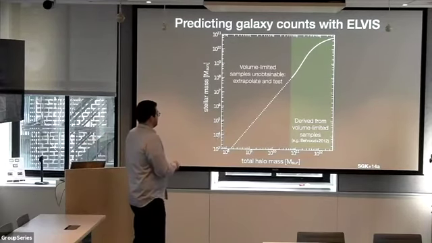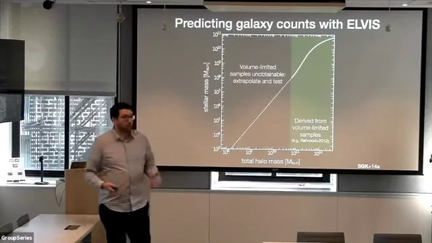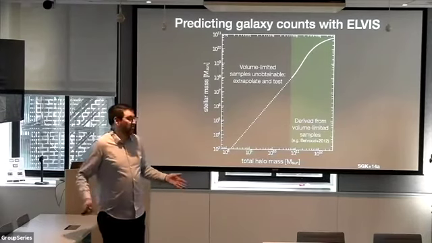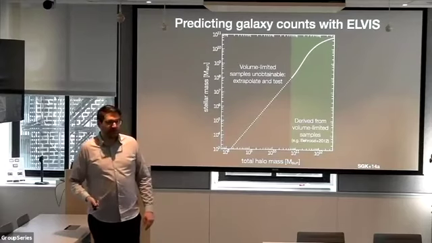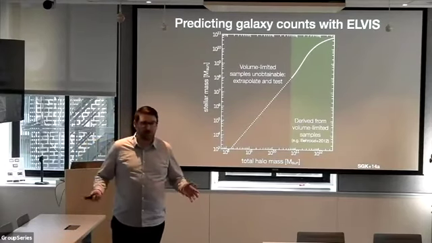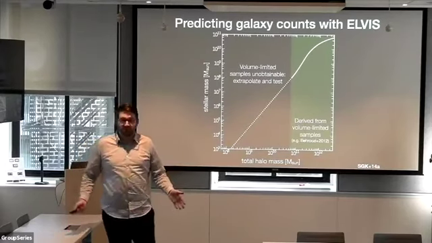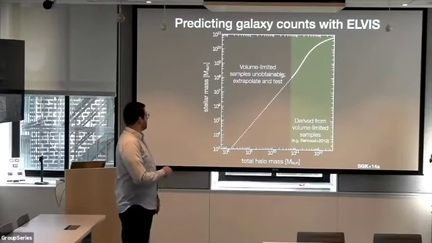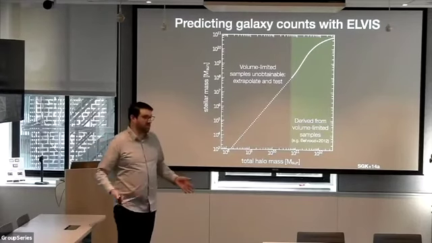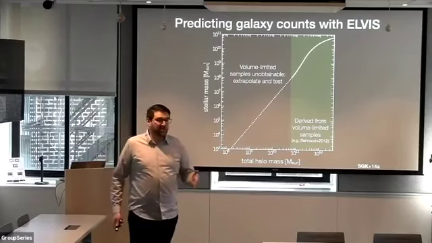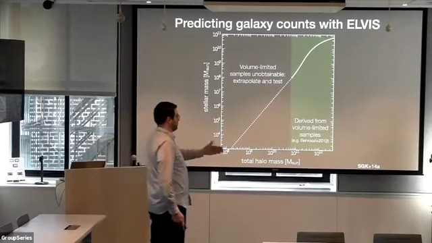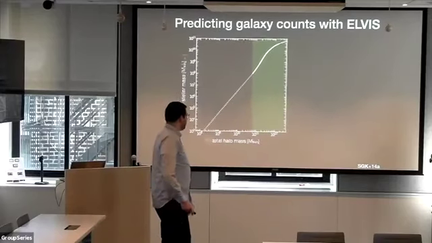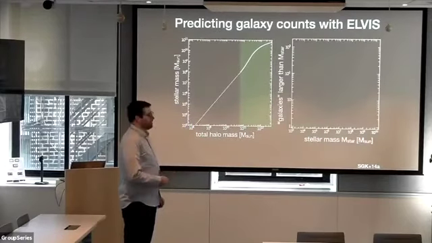At lower scales, though, lower masses, volume-limited samples aren't possible, right? We don't know how many 10^4 or 10^5 galaxies there are in a chunk of the universe that's big enough to be statistically complete. So what we're going to do is extrapolate this relationship and test it, find out what we get, and if it matches counts down to where we think we know of galaxies, and then see what it predicts when we push further down. So I'll show you here what we call a stellar mass function.